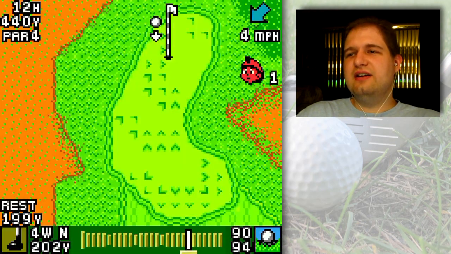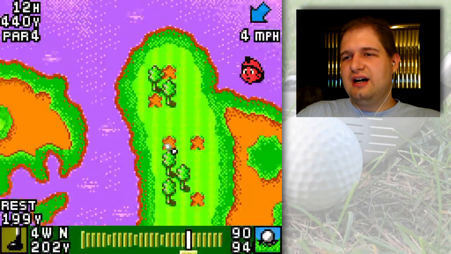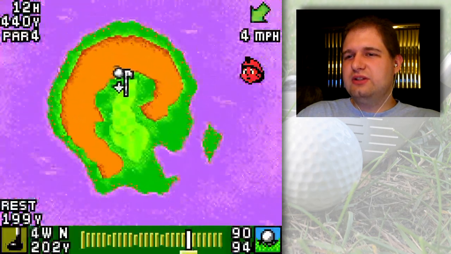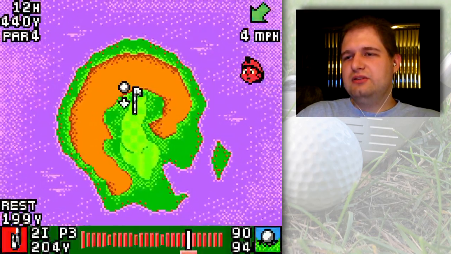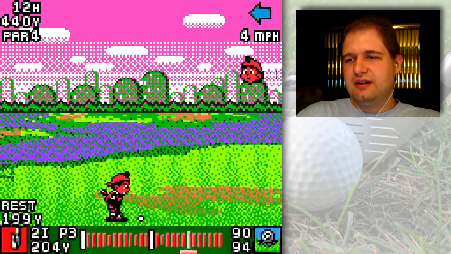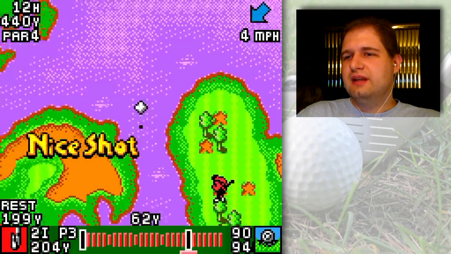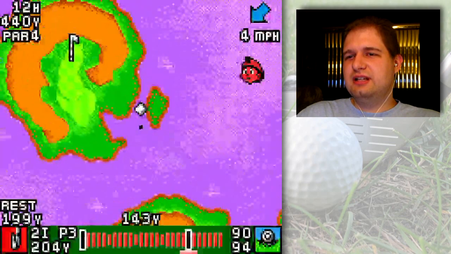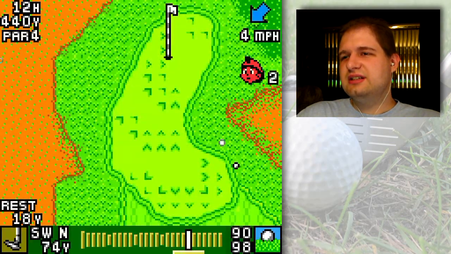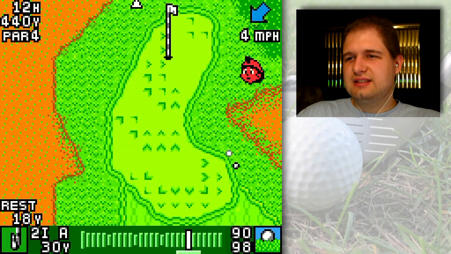Look at that thin landing area. Yeah, I think what I'm going to do here is aim out there. Wait, no, 3 wood's way too much. Look at that. I'm going to do 2 iron with a power shot. And hit it up there. Max power, and I'm not aiming directly for the pin this time. I'm just going for the green, and oh, that's not good. That's not good at all.